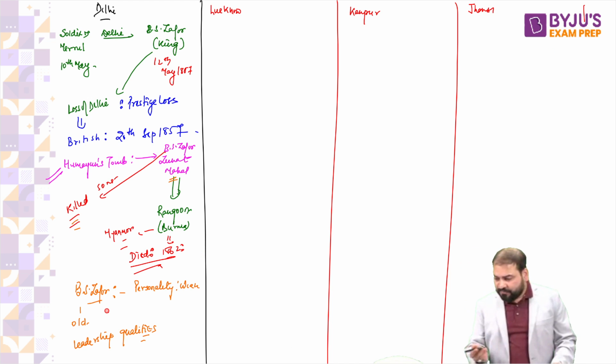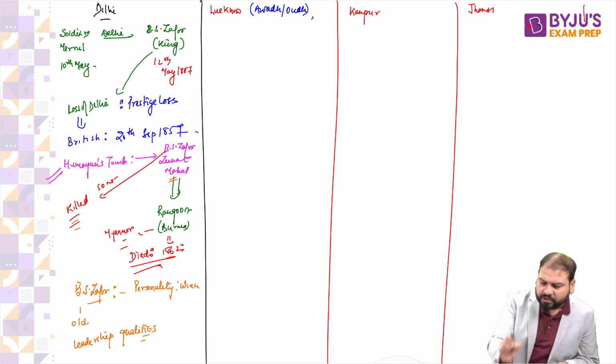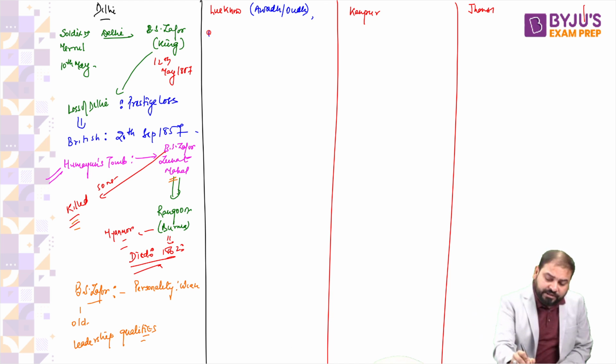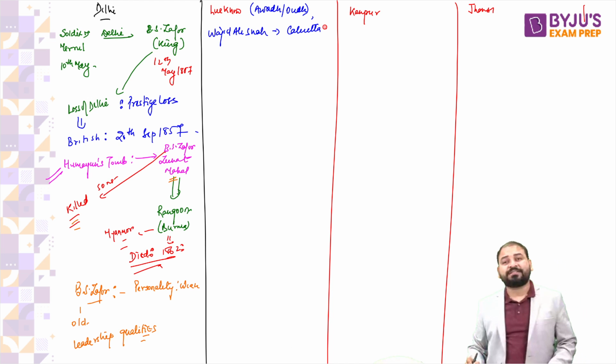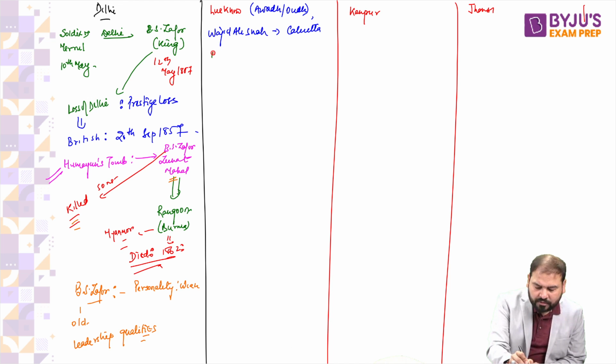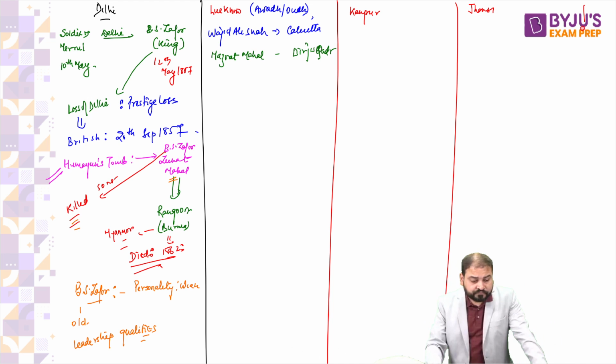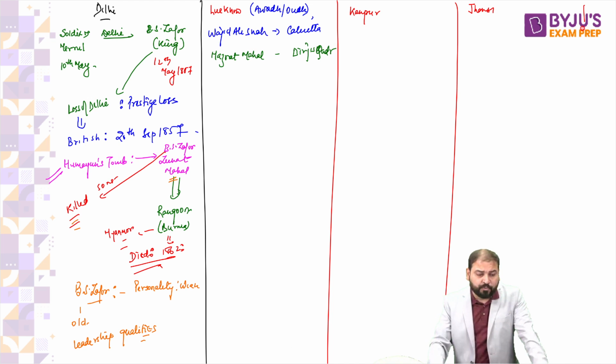Now, similarly, guys, some of you see here Lucknow, called Awadh or Audh. What has happened? Wajid Ali Shah, I told you, on charges of maladministration, has been moved out of this place to Calcutta. But then his wife, named Hazrat Mahal, decides to fight for her son Birjis Qadar. She has decided she is not going to leave this. She is going to fight at this point of time.